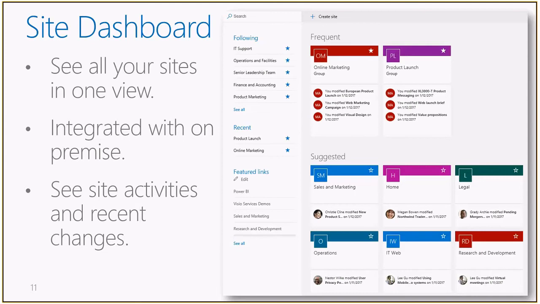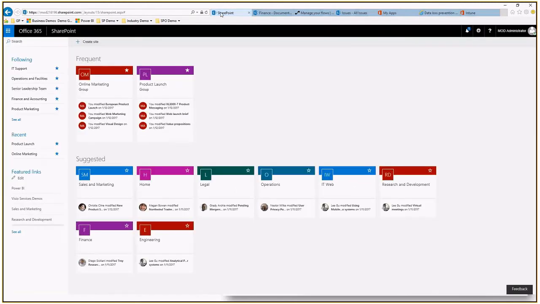Regardless, you can subscribe to them manually, and you can do that by hitting the top right-hand side follow button at the site level, or you can manually pin sites and have this available on a dashboard level, or SharePoint will automatically list out sites that you frequently interact with. So you can see here in this example, I've got frequent sites at the top here and suggested sites here.